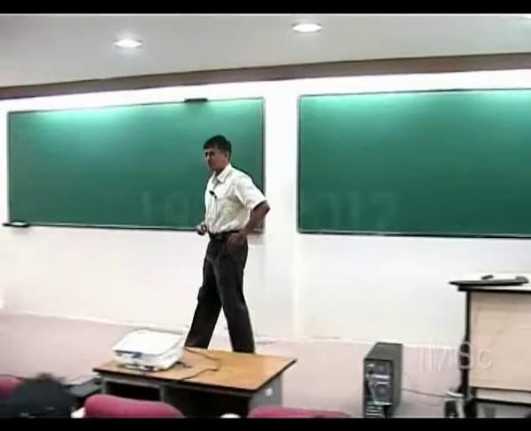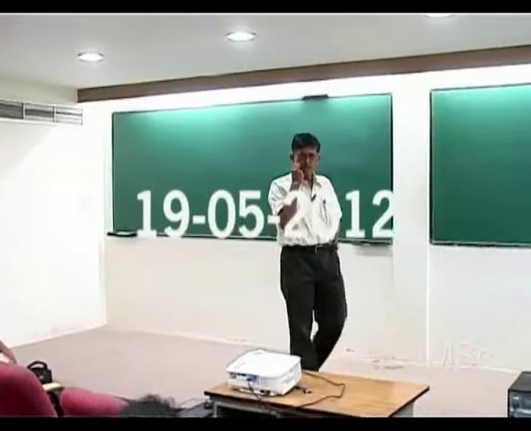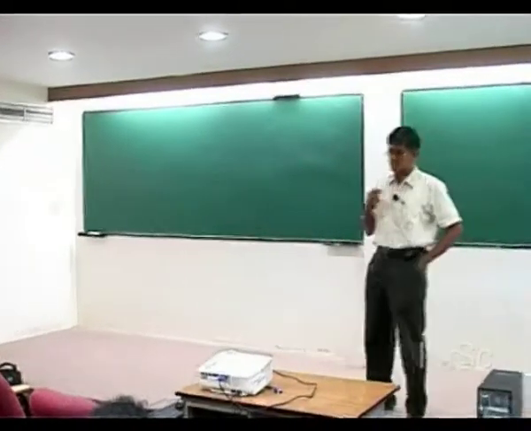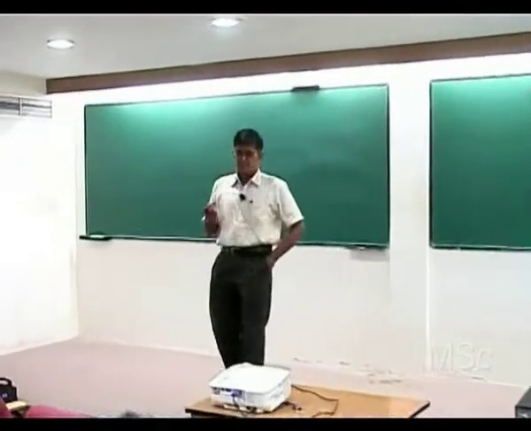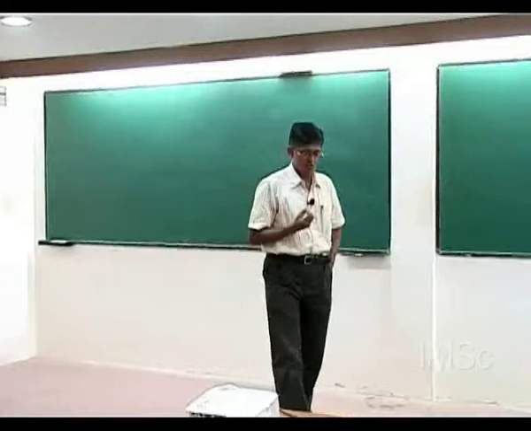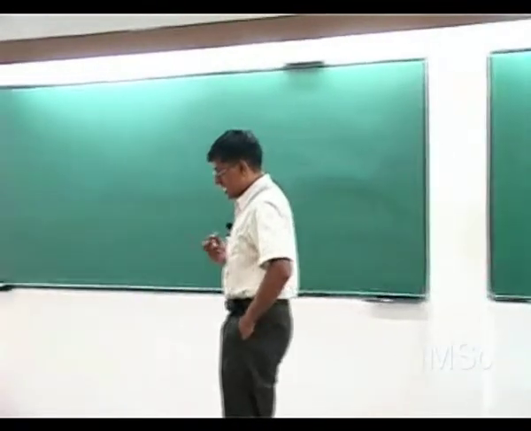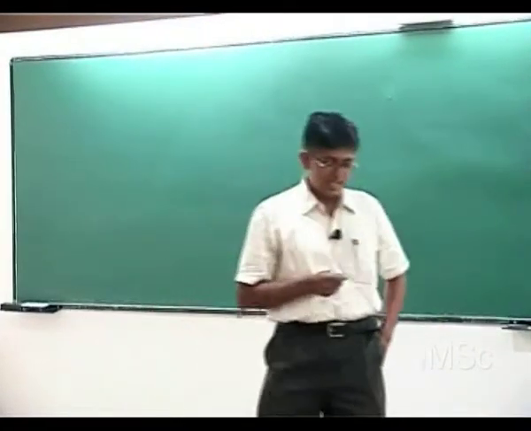So, reachability is the question of whether there is a path between two given vertices. So, the input is a graph, and let us assume that it is a directed graph throughout this lecture, and you have two vertices, source and terminus, and you wish to know if there is a path from source to terminus in this graph.